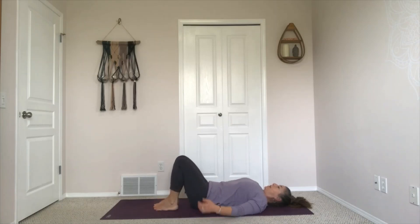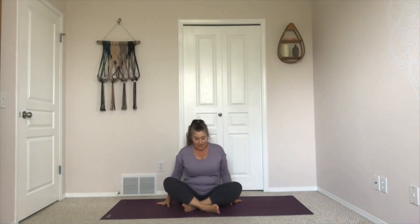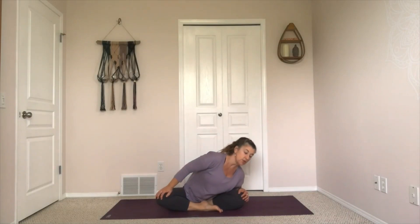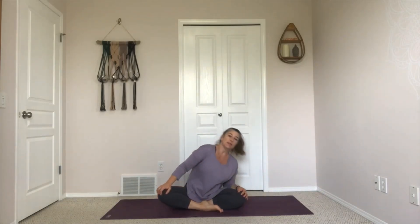Pick your legs back up. You can roll to one side and help yourself up, or roll all the way up to a seated position. If you can sit cross-legged, great — have your right foot in front. You can always sit on the edge of a blanket or block if that's helpful, and if your knees bother you, you can extend one or both legs out to the side. Starting with a nice long spine, we'll begin with some body rotation. Lean your torso forward and start to rotate over towards the left, moving in a way that feels good — it can be a little more in the hips or a little more in the rib cage. Just a little exploration. Coming back down through center, pick yourself back up and lengthen the spine.